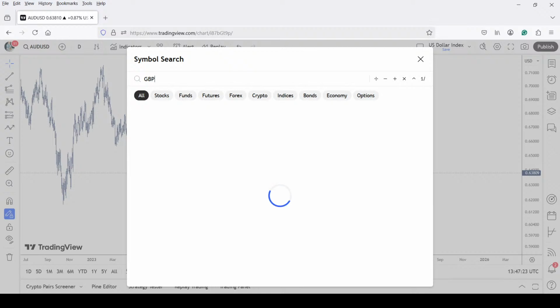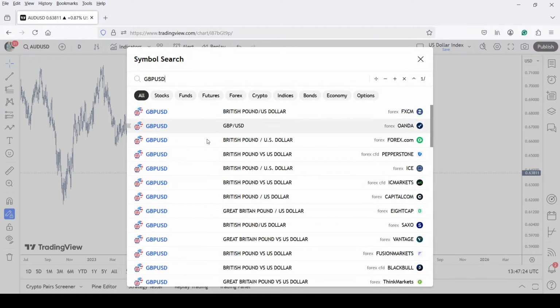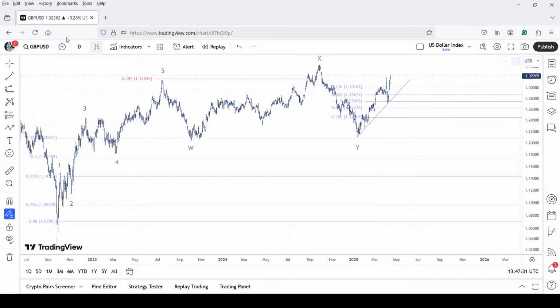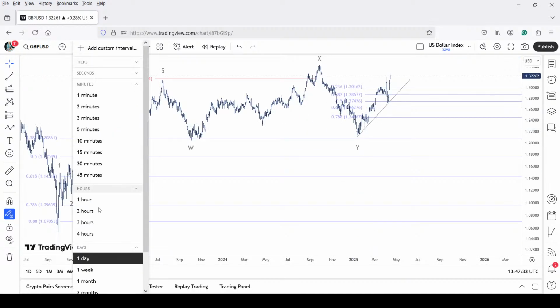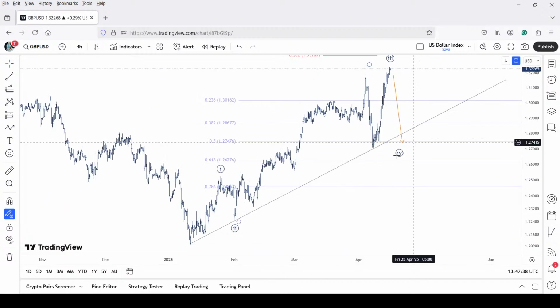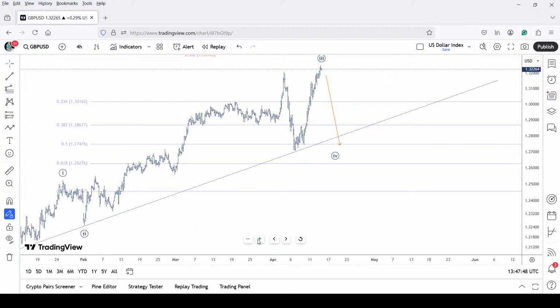So, from a wave structure point of view, GBP USD is completing potential minute wave 3, and let's wait for a corrective decline, minute wave 4, before we re-enter. Okay, it's good to take all your profits if you have still not taken, but I think most of them must have taken because we have been vouching to take profits since last Friday.